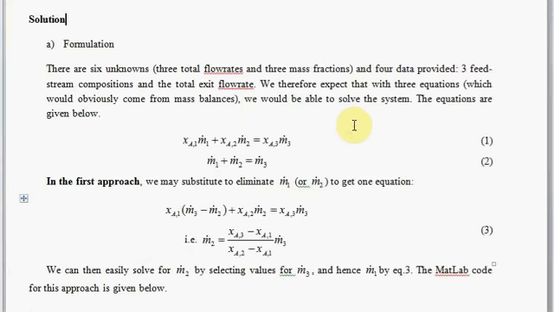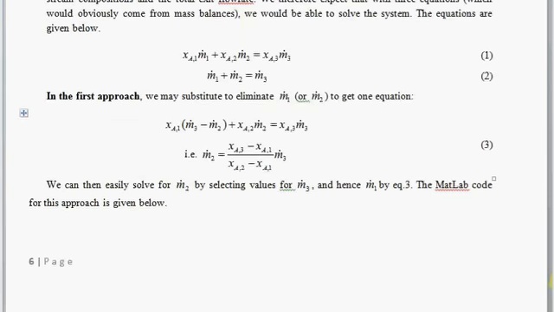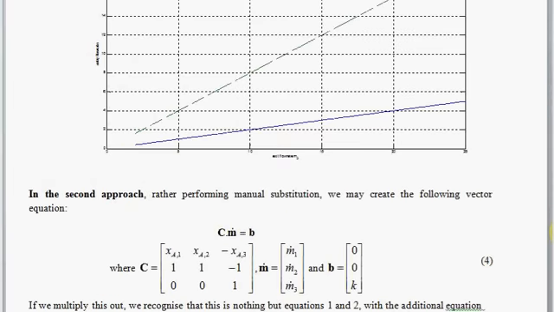Now let's look at doing the same thing using our vector matrix type formulation. So that's the solution we had there. Now let's pose this as a set of matrices and vectors. Let's say we create the matrix C, where C is of this form. You can see on the top row it's xa1, xa2, minus xa3, the second row 1, 1, minus 1, and so on. And we've got here our set of mass flow rates assembled in the form of a vector. So m dot is these individual flow rates, and we've got this vector B here as well.